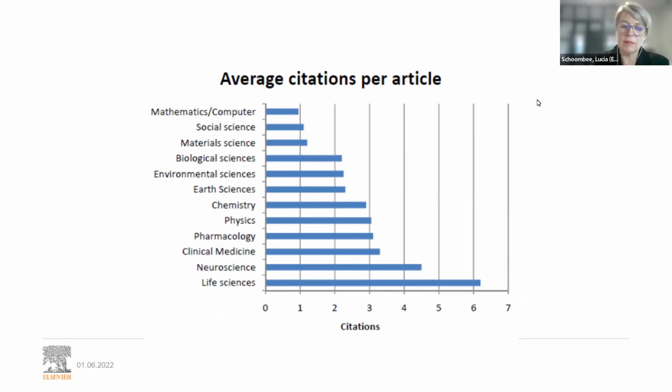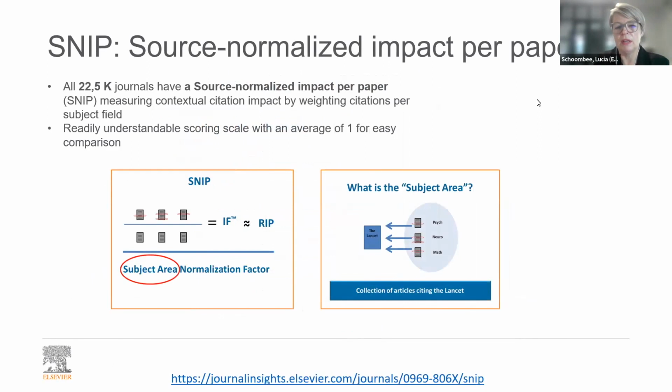So for all of these reasons, we have normalized metrics in Scopus. In Scopus, we have the source normalized impact per paper, SNIP, which is calculated for all the journals in Scopus. Very simply, what is done within the SNIP calculation is it uses the citations to the articles in the journal, but then divides it by the expected number of citations for the subject area covered by that journal. In that way, it normalizes the metric. The source normalized impact per paper is very useful to compare journals across different subject areas, and the metric has an average of 1.0.